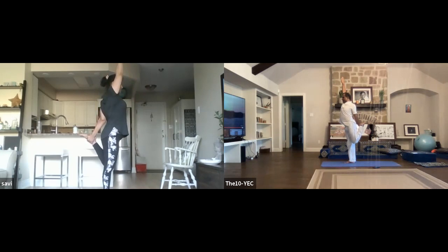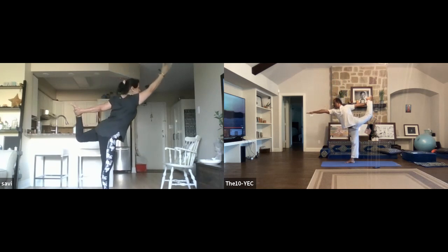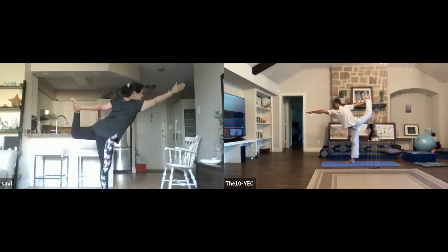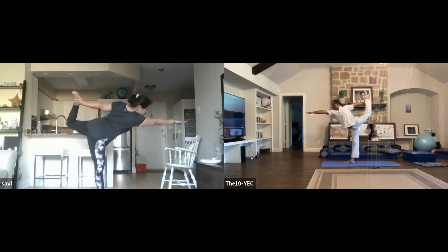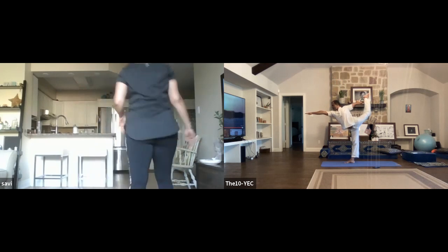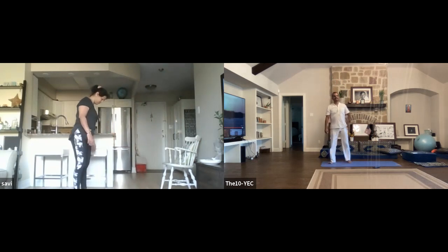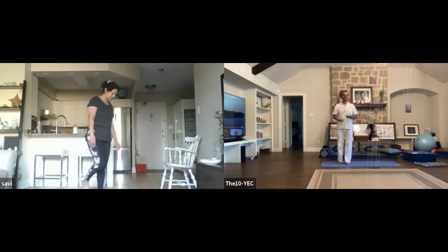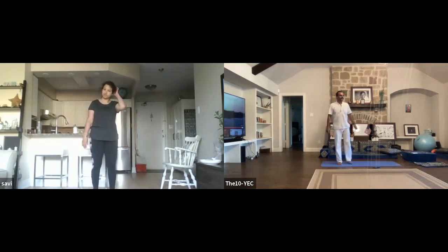Once you're here, take a deep inhale and exhale. Inhale and exhale. Look straight through your middle finger, the drishti, the dharana. So it's tapas, swadhyaya, ishvara pranidhana. Let the asana come to us, but we are doing the right technique. That's all we are entitled to.